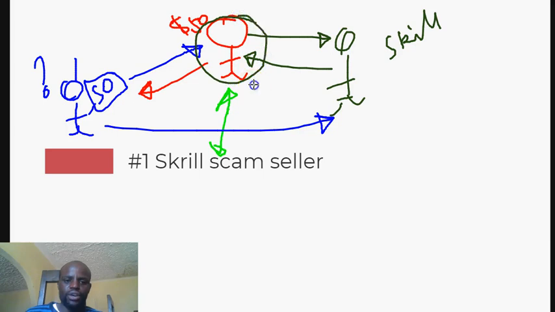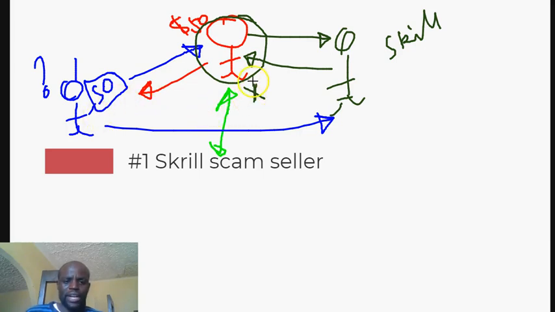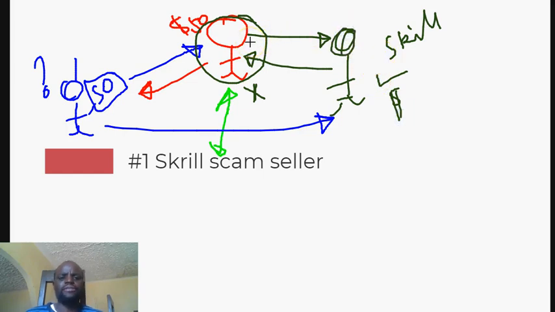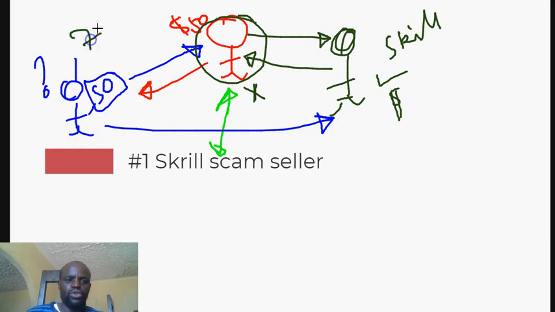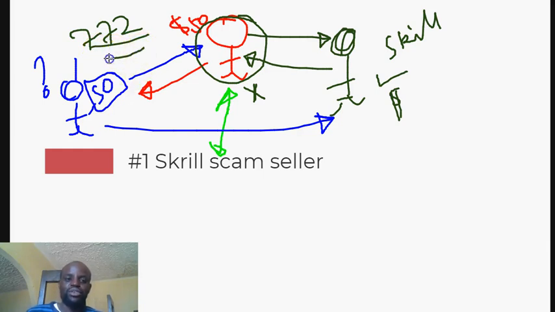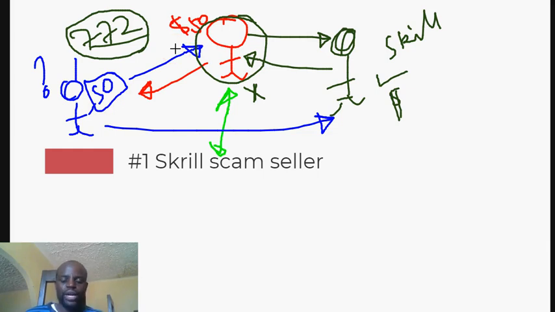After the scammer receives the SWRD, they vanish — they block you on WhatsApp. Sometimes they use foreign numbers like +27 or +1, as well as local numbers. You then face the actual seller saying 'I want my money or my SWRD,' and the seller says 'I already sent the SWRD to the person I was talking to.' To protect yourself: make sure the EcoCash number and name you are sending money to matches exactly the person you're communicating with, and always buy from people you know, like, and trust.